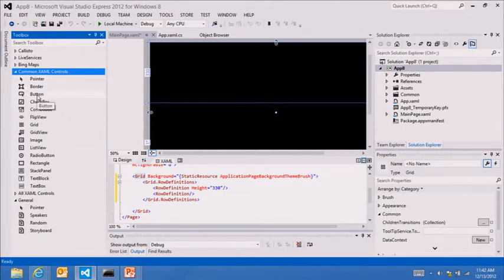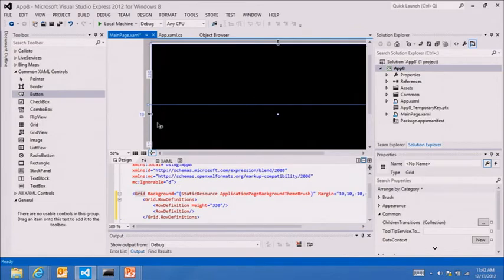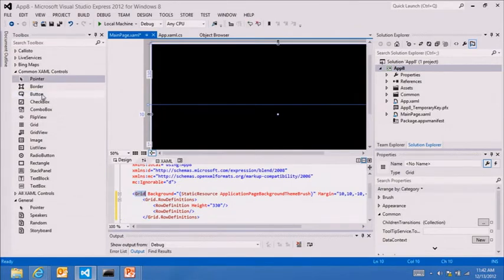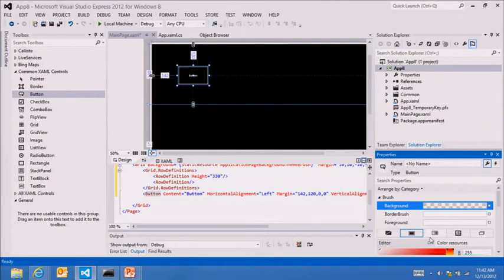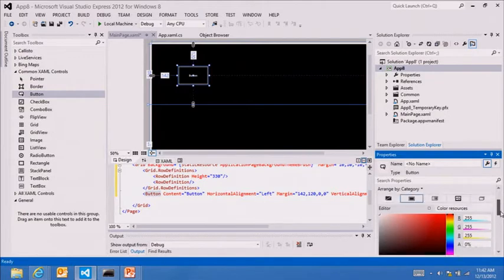So I can go back here, and I'll just drag a button that we're going to use from our UI here. So I'll select the grid, and I'll add a button right there. And you see by default, I add a pretty small button. I can make it a little bit bigger. I can come back here into this, we call it the properties window. It's an inspector, right? So I can come back here into this inspector and, for example, say, hey, let's replace the background brush. And you see here I have a color editor, and let's just make it red so you can see that there was a change there. I can start customizing the properties one at a time the way you normally would. Again, exact same thing that you're familiar with, what you would expect from any IDE.